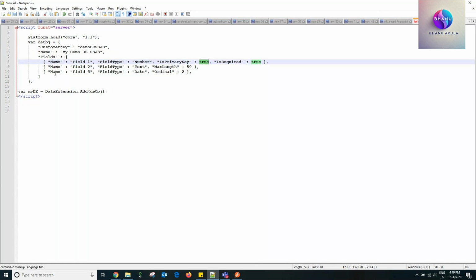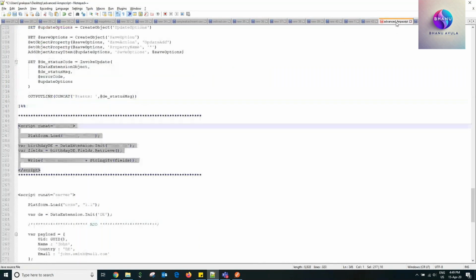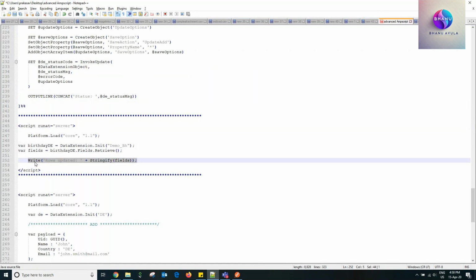So you're going to give this, and what he is doing is, we haven't created anything yet, so we just took a data extension, you're going to add it, and that's it. If you want to display this, try to display this.